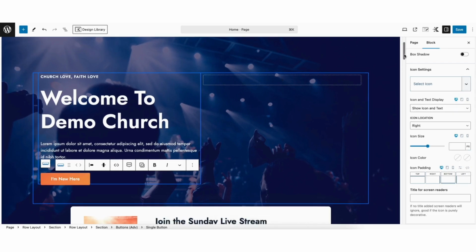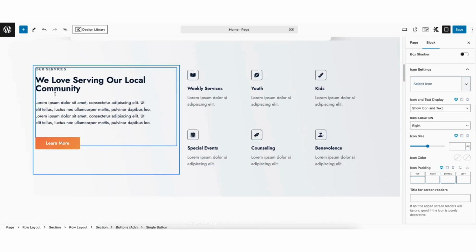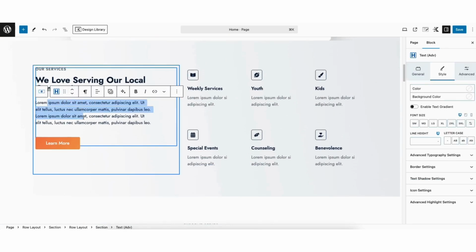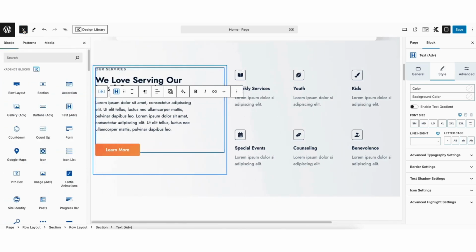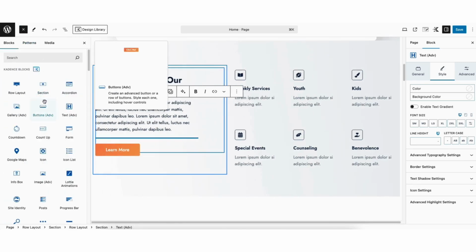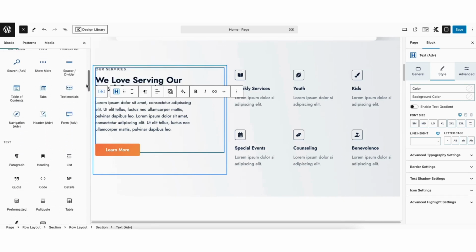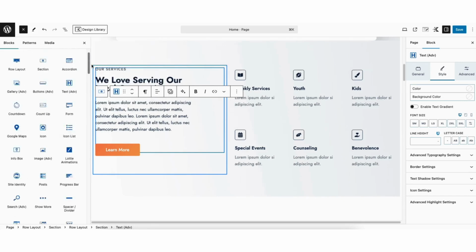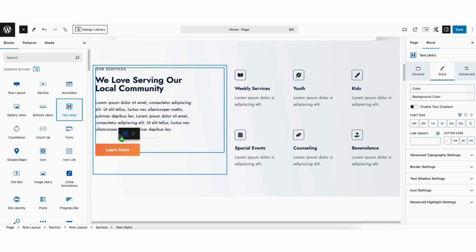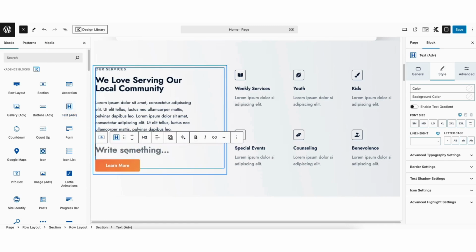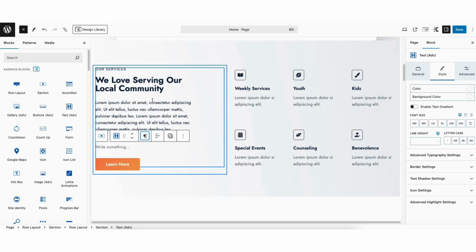I'll scroll down to this section here. You can click in an area and start making edits. If you want to add something in a section, click the plus icon here at the top. It'll bring up stuff you can drag into the page. You'll see there's a ton of options you can choose. I'll drag in the text option to here. You can begin adding in the text that you want. You can change the heading to what you'd like. I'll change it to paragraph text, and then I can start inputting the text.